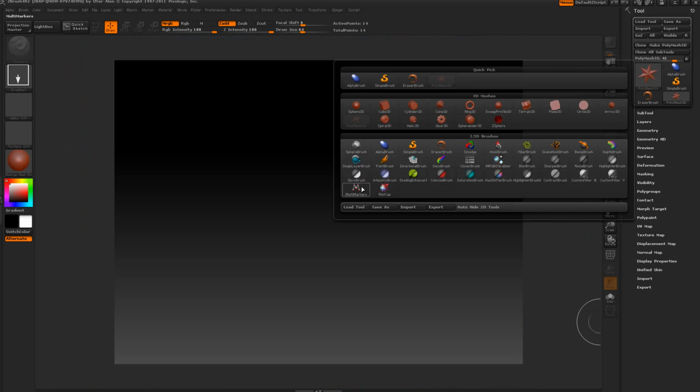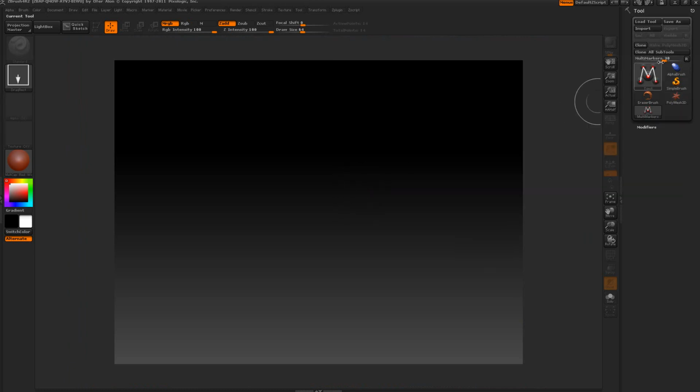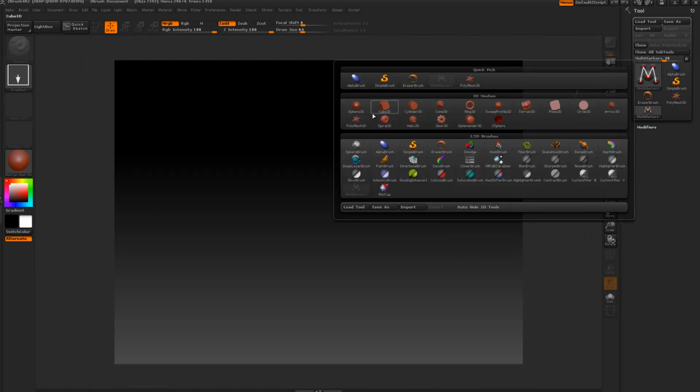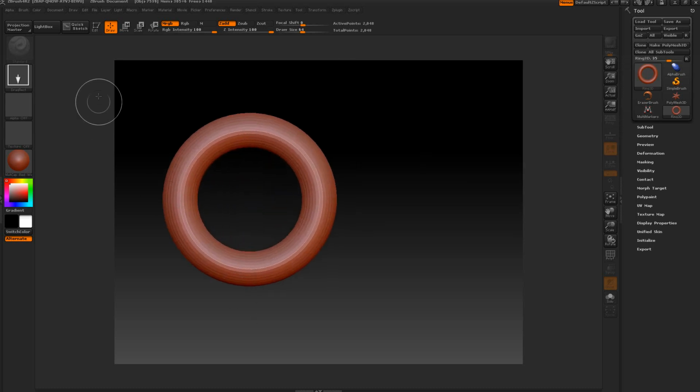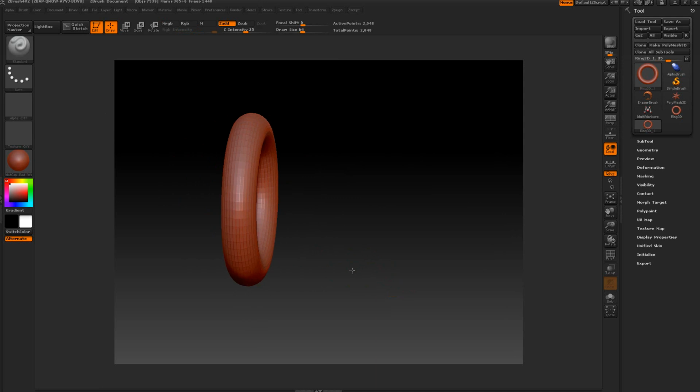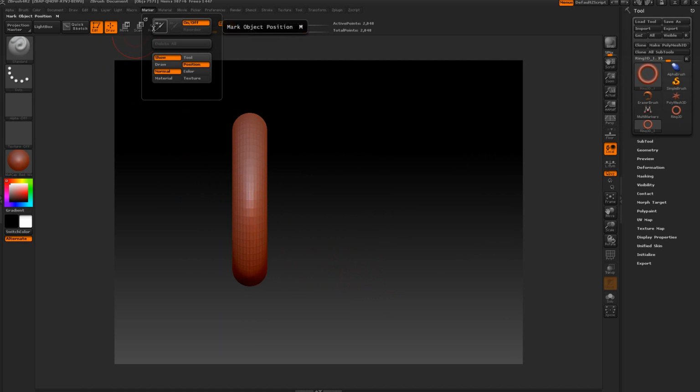I'm going to be going over the multi-markers here. This does not have to really be on by default, or you don't need to select it first. And how this works is, give you a little brief demonstration. We're going to select an object here, a ring. I'm going to bring it out here and position it. Let's say I want it in this position right here. And we can go up to this markers right here. I'll be going over this in another video tutorial. We can press the M key on the keyboard or press here to mark this.